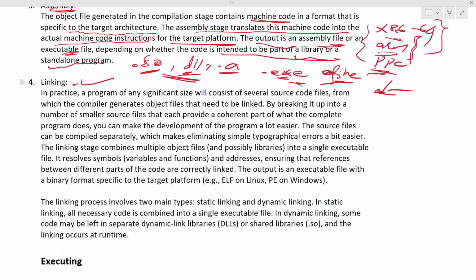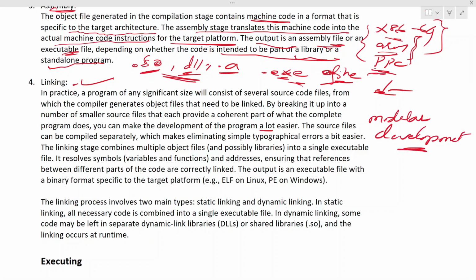By breaking a program up into a number of smaller source files that each provide a coherent part of what the complete program does, you can make development a lot easier. This is modular development.